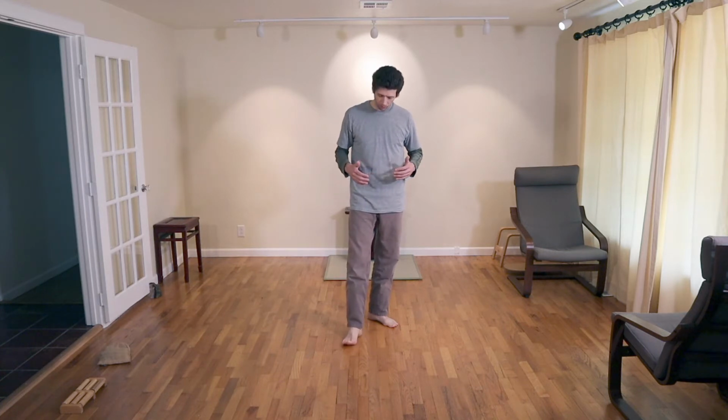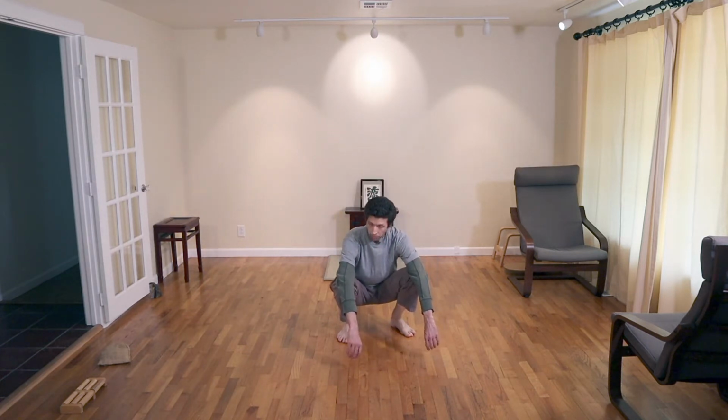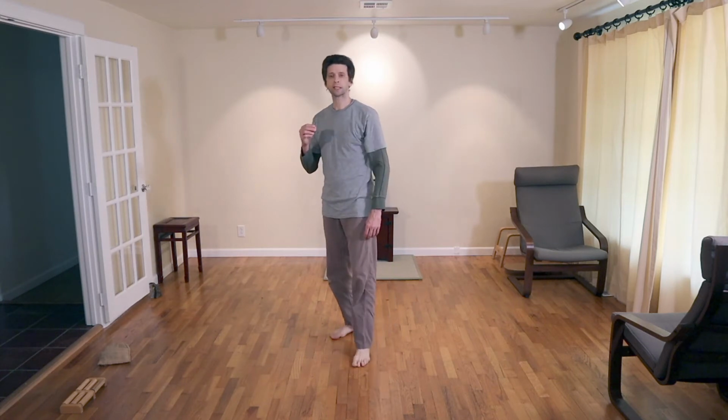Once you have the feel for that, and again, monitoring your tension levels throughout, trying to make sure you're not carrying excess tension, the next exercise would be to do a few squats with a complete inhale down, exhale up. So I inhale down and I exhale up. I inhale down and exhale up. Easy. Then I switch around the order. So I exhale down and I inhale up. Exhale down, inhale up. Remember to start your inhale or your exhale slightly before your movement to make sure that you're leading with the breath and not overly straining yourself in the movement.